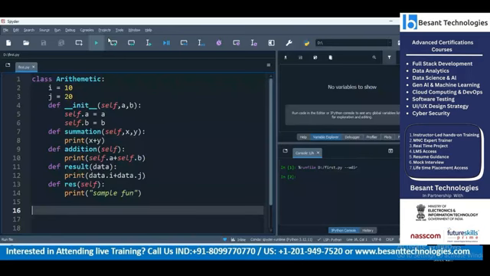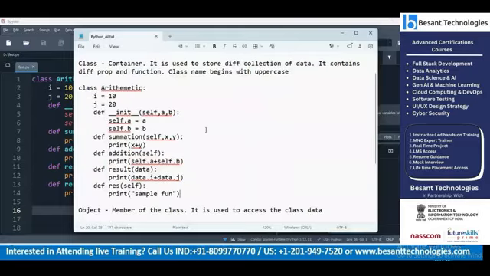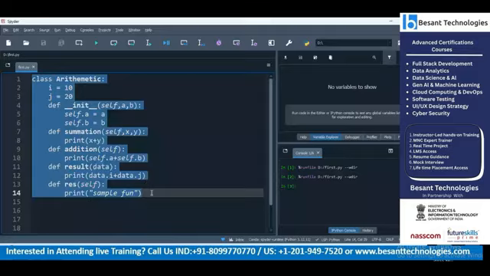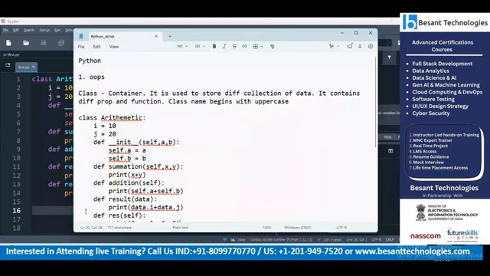That is why the class member is known as object. It is used to access the data. That is the reason the language is named object-oriented programming. Maybe you have so much data in your application, so much information, whatever it may be. If you try to call anything, it will not work. Why? Because without an object, you can't do anything. So now it's time for us to understand how to create an object for the class. So how to create an object for the class?